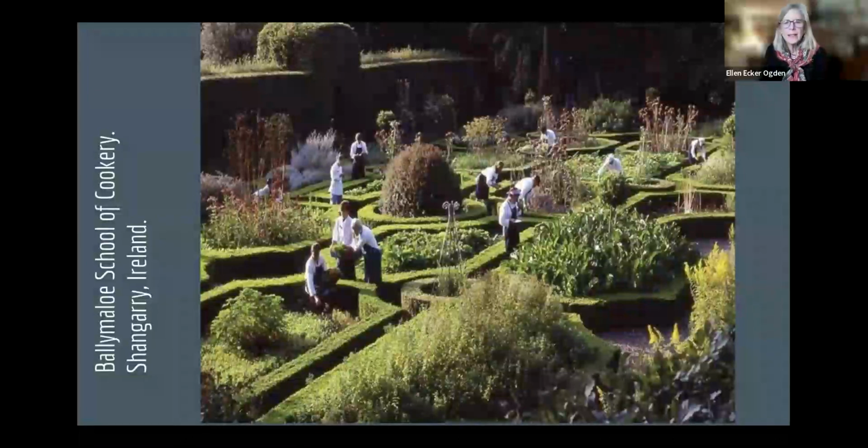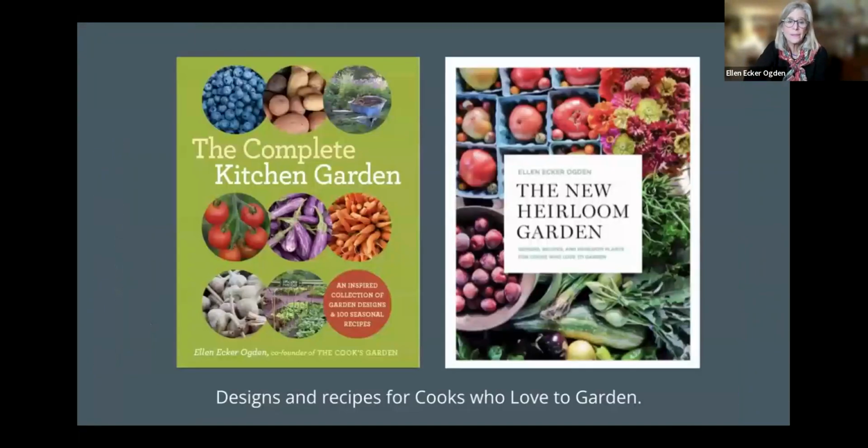And I realized that beautiful gardens really were not work. They didn't have to be dusty and dirty. They could be really a place that you could enjoy, and also could be very productive. And this is when I came home and decided I wanted to learn how to design kitchen gardens.